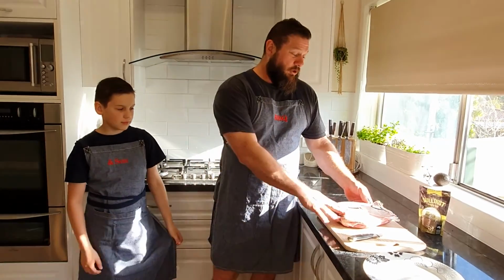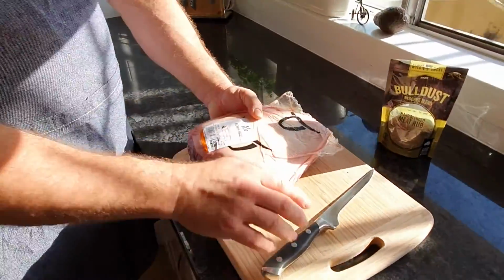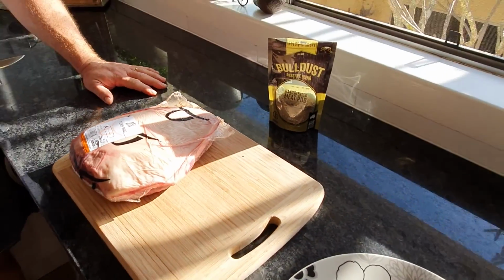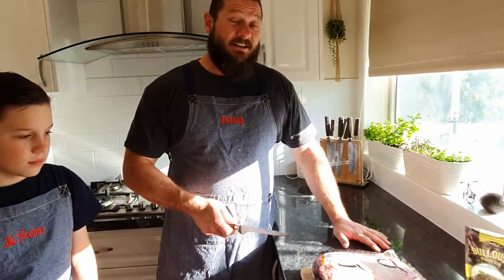In that course, we cooked a rump cap, otherwise known as a picanha roast, and it was amazing. Since then, I've cooked this piece at least half a dozen, maybe even a dozen times, and it's never failed. It's one of the easiest cooks, and it's just fantastic.